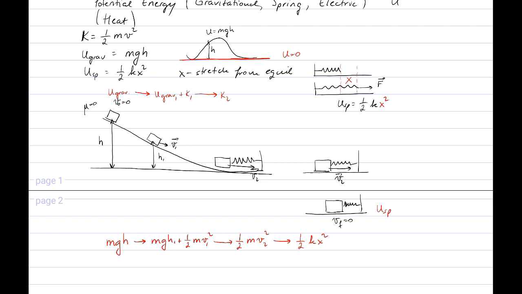Now, what is nice about this chain of energy transformations is that I chose no friction on the plane, so that means that in all of these situations, the energy is the same. We had the same amount of gravitational potential energy at first as we did in the very end. So this is a way of showing that energy is conserved.